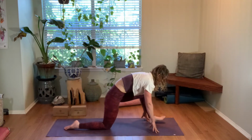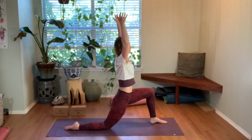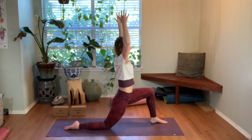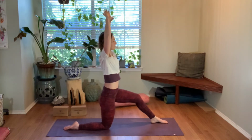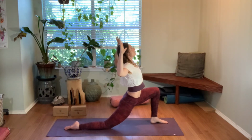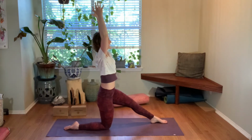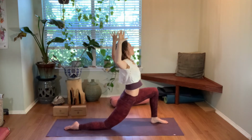All right, shift forward and pause, and come all the way up. Pressing down firm through both feet. Inhale, lengthen out the left leg. Exhale, bend the elbows, bend that knee. Drag yourself forward. Inhale, back up, long front leg, arms high. Exhale, cactus the arms, sink in. Press those elbows back behind you.